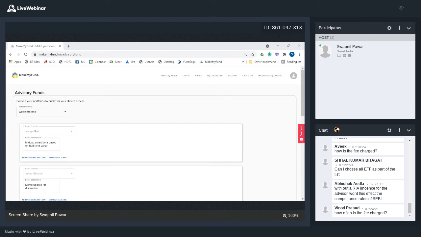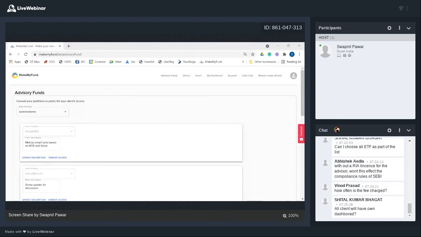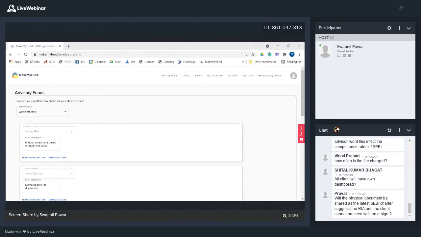Fees is charged quarterly. For specific advisors, we have received requests in the past that they wanted to charge annually upfront. There is enough flexibility here. As long as your clients know it and are clear about it, we can charge in advance, in arrears, annual, quarterly, any combination you want. It just needs to be disclosed upfront before the client signs up, with the physical document we shared, as per the latest SEBI circulars.